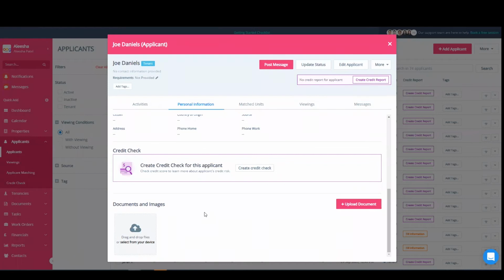The other way, I guess, that you could also do it is you could contact us, have us wipe the application from the back end so that individual can fill it in again. Another really useful thing about the form too is that you are able to have a bespoke version built for yourself, which allows you to collect more specific data, remove sections of the form that you don't need, and have new sections put in. Okay, so that's the second way an applicant can be created in the system.